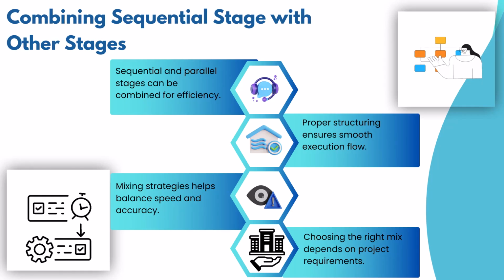Mixing sequential and parallel execution is like making a perfect cup of coffee. Too much of one method throws everything off. You wouldn't want boiling water before grinding the beans. Blending these execution styles helps optimize workflows, ensuring speed without chaos. The trick is knowing where each fits best so your process runs like a well-oiled machine rather than a recipe for disaster.